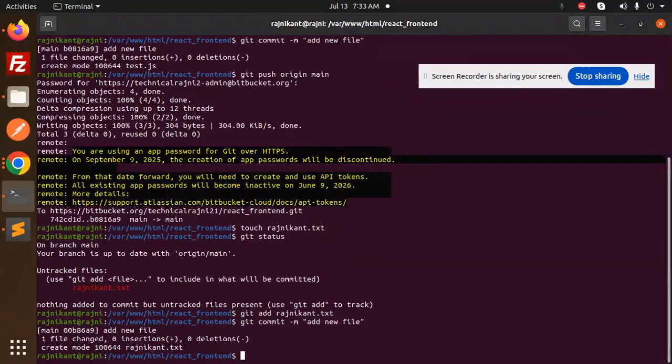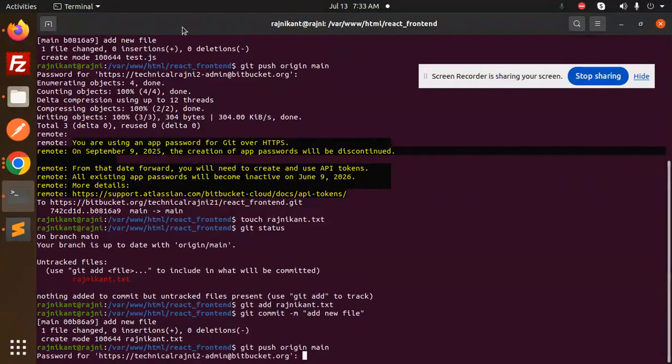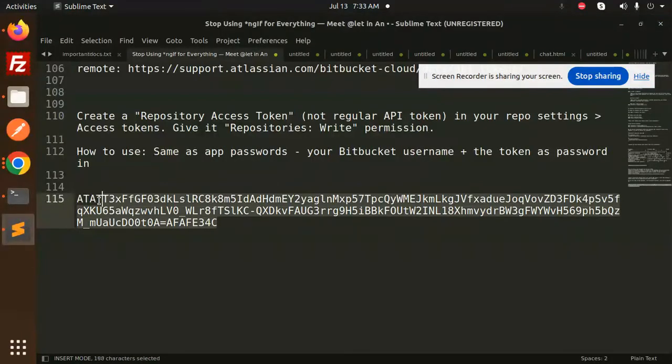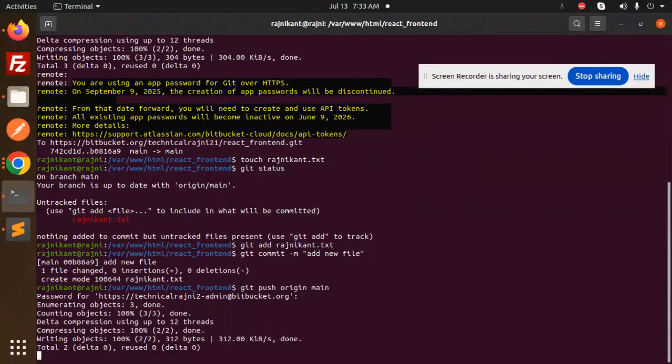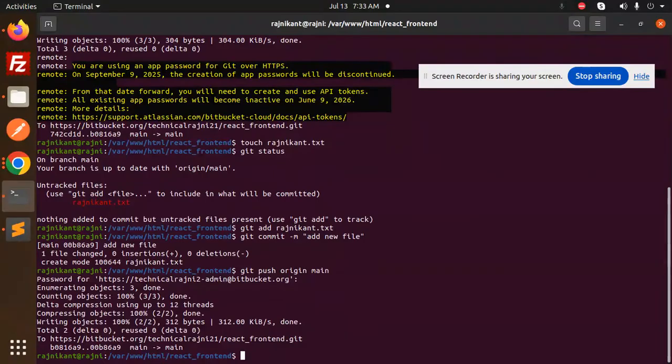Now git push origin with whatever the branch is. I'm going to use this token as the password, hope it will work. Let's take a look. Yes, it's working, and there is no message like the last time, right?